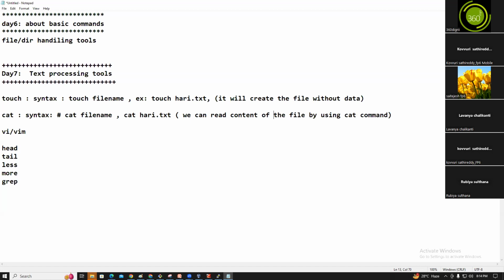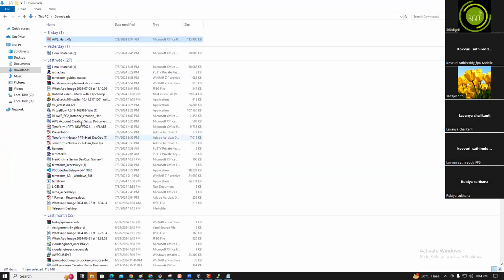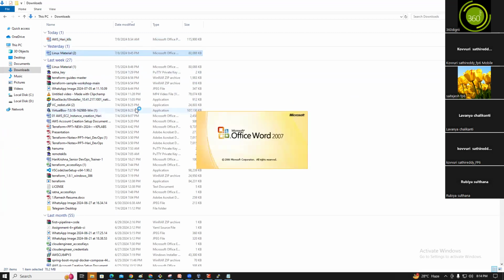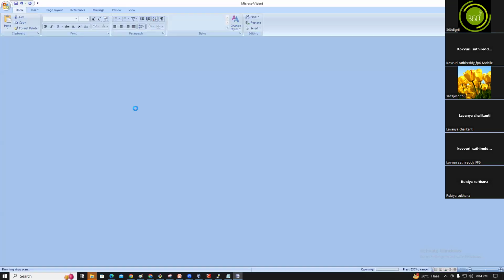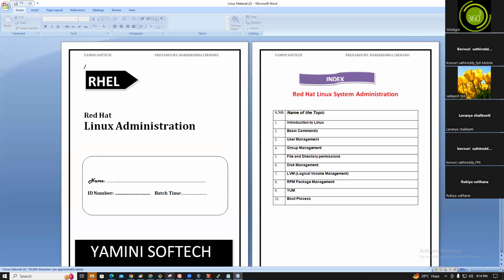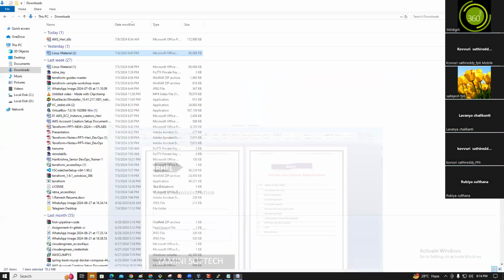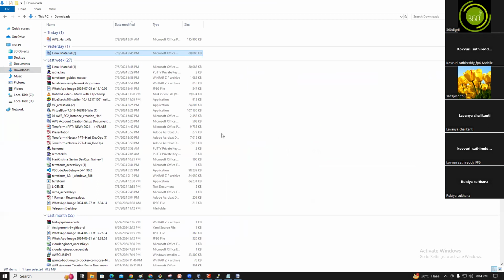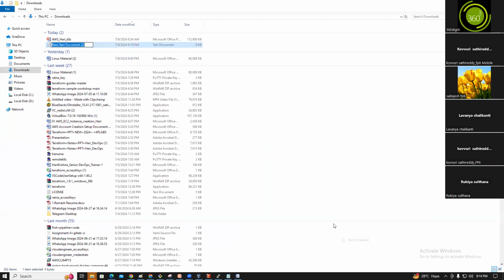For example, in Windows, how do you read a file, guys? If you double click, it automatically opens, and so we can read it. But in Linux, how can we read the file? If I want to create a file, how do you create it? In Windows, you go to a text file.